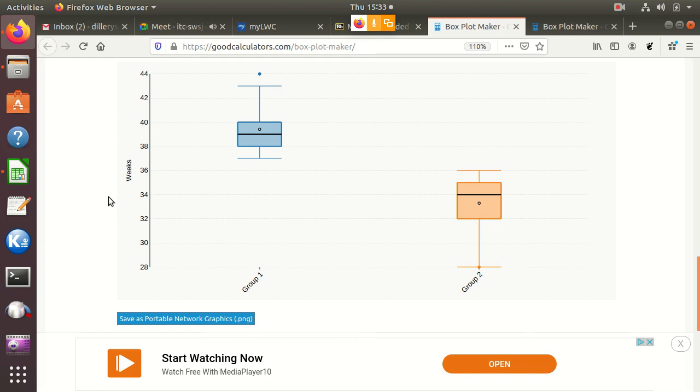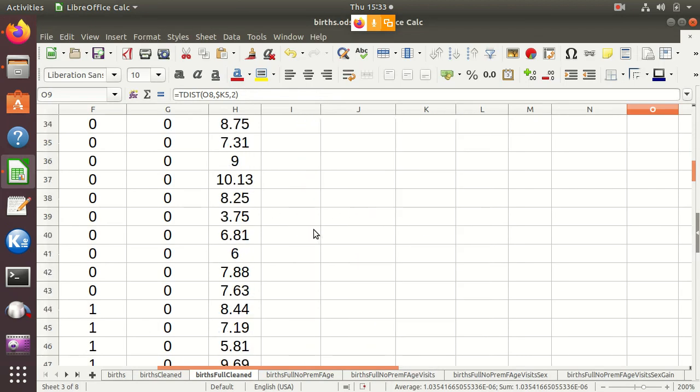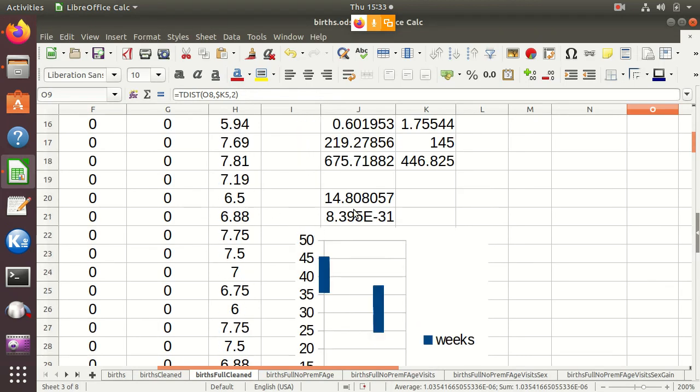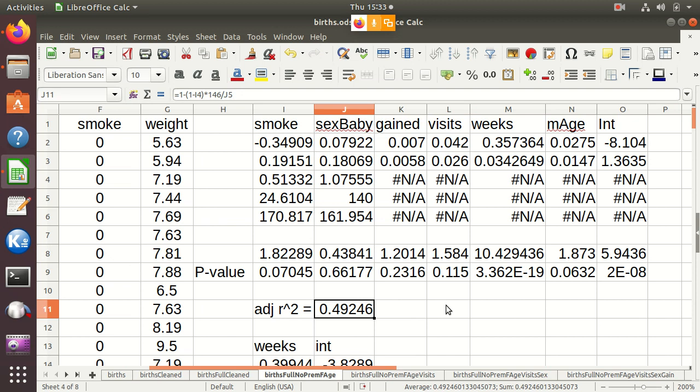And I could check that with an analysis of variance, but I also did it with the linear regression. With the linear regression, I had a really tiny p-value, 10 to the negative 31st. And that's exactly what I would get with my analysis of variance, that same p-value. Okay, so I get rid of that. So now I'm down to 2 columns, father's age and the premature. And I run this again. And, well, the adjusted R-squared went down just a tiny bit.